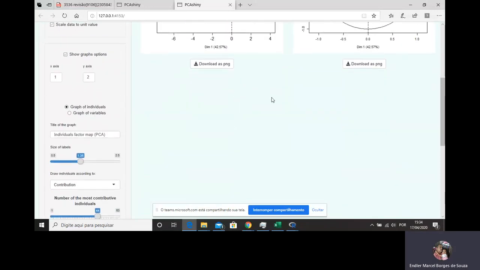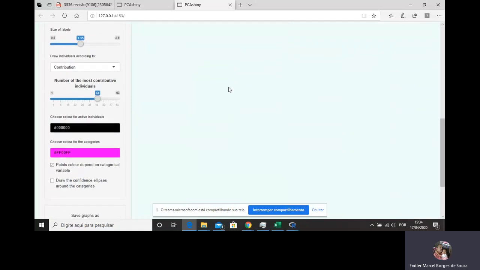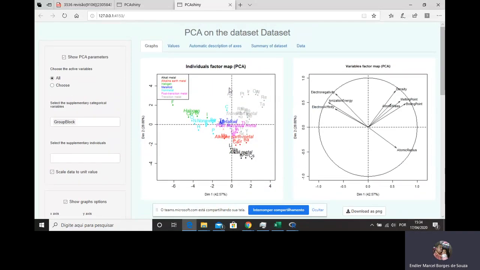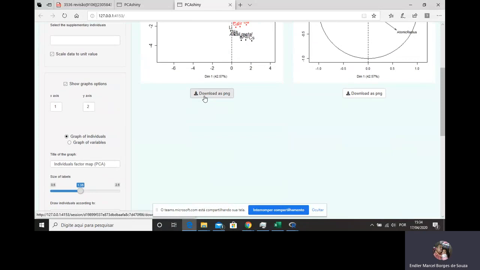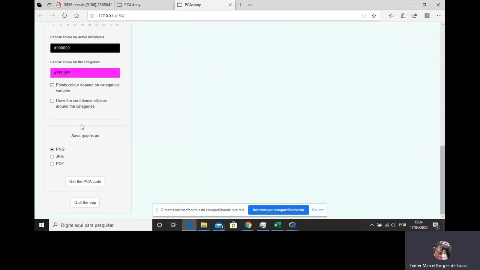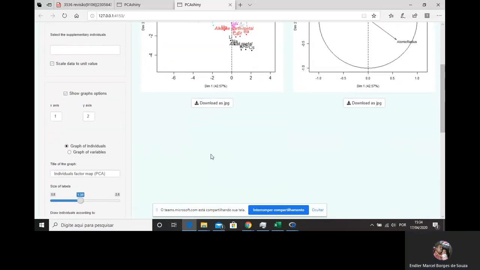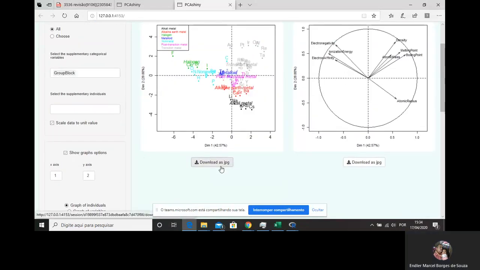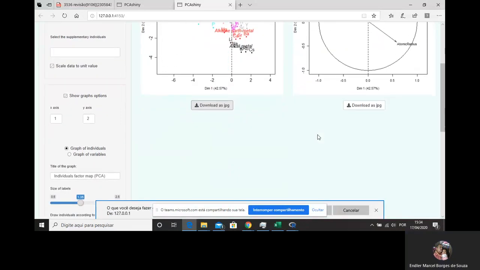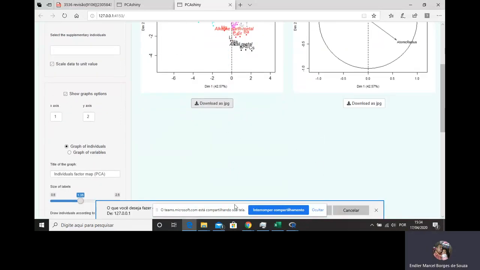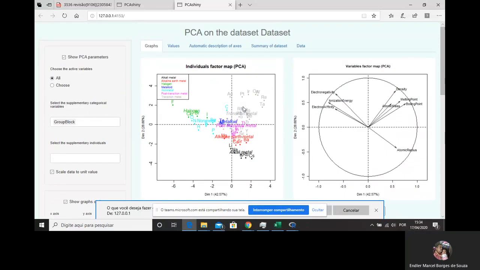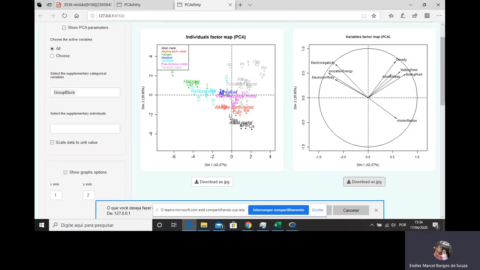You can export your image. How could you do it? How could you export your data? Just click here. I don't like this format. I prefer to use this format. I just need to go in here, click download, and now my file is saved. I can do it in here too, and I can download my file. I can download my image.